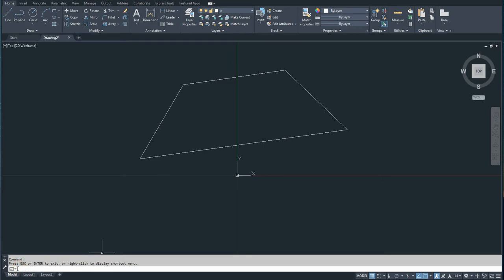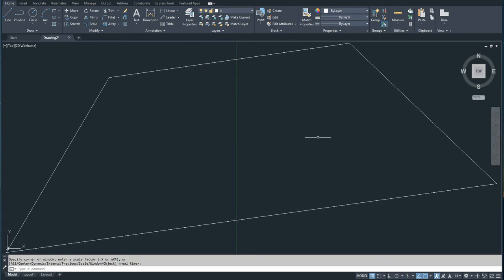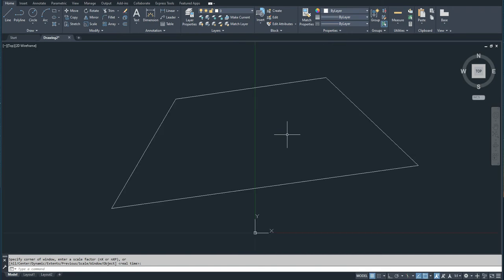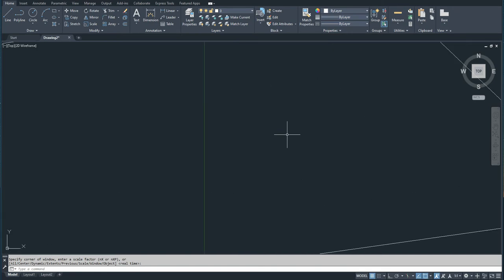Now again, the command window is not busy. We are ready to select another command. I will go to here, guys, and select the zoom extent. Now, zoom extent is like zoom best fit. That means it will zoom in so that it shows the objects in the best fit view, the largest possible view, so you can see all of the objects in the display.